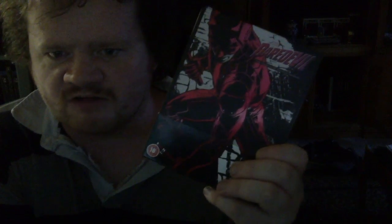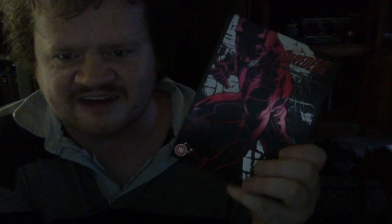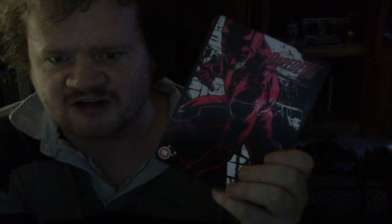Talking about Daredevil, this season sees him in the costume and actually gets a costume upgrade, just like in The Dark Knight. Not only is he present on the streets doing his thing, but there's also a sense of escalation. And you get that with the Punisher, Frank Castle, arriving on the scene taking out a bunch of gangs on a vendetta quest. And you also have the Hand stirring things up.